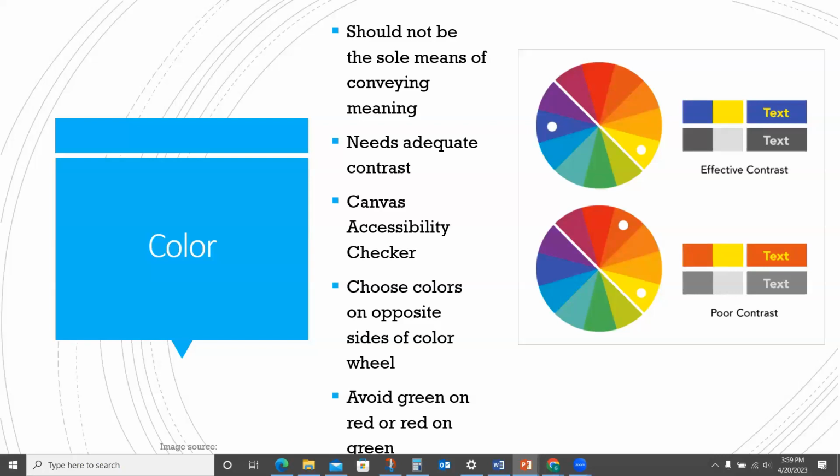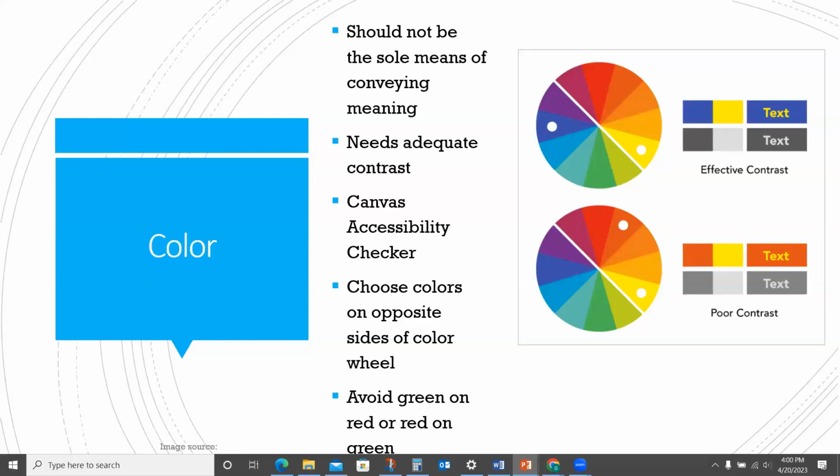I don't see this so much anymore, but a long time ago, back when people were first starting to create their own web pages, you would see some crazy background images, wild wallpaper patterns, and people would have their yellow text on top of it, and there's no way you could read it.